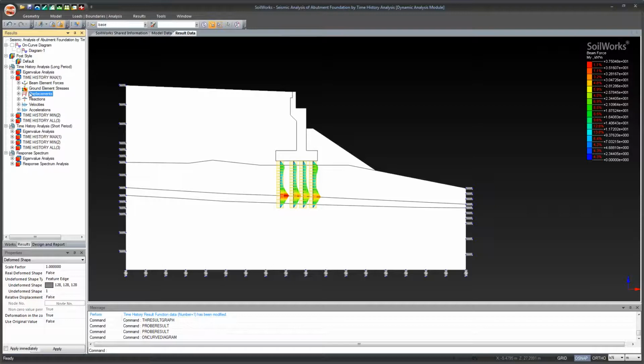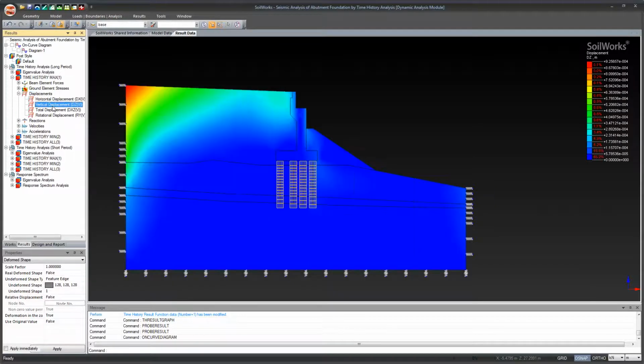So first, let's select what we want to look into. Let's go back to displacement. Let's go to vertical displacement. So we'll go with this for now. And then what we want to do is see how the vertical displacement changes over time, or over the length of the earthquake. I believe we specified a total of 20 seconds in the input parameters, so this will be how the displacement changes over 20-second increments of the earthquake.